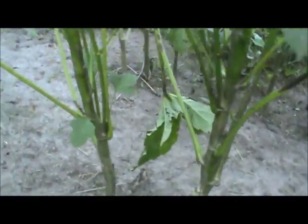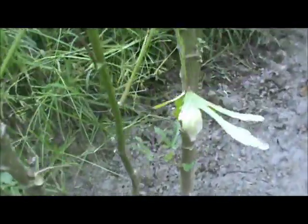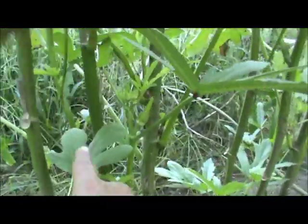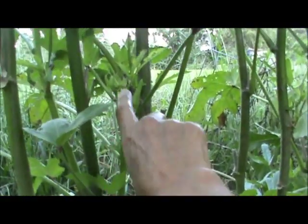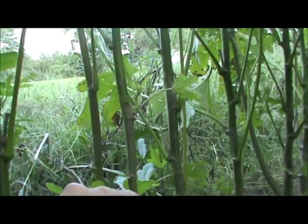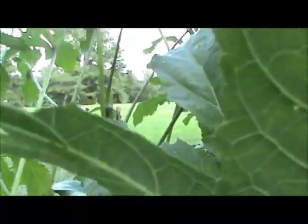So here's a few more. And as you can see, I don't have any major growth on the ones that I haven't pruned. And over here on this row, I pruned some of them, not these. You see I have no growth, but I pruned this one. And this one had 2 stems on it. As you can see, I have some nice healthy growth here. And on this branch, I have 1, 2, 3, 4 new branches coming off of it, and 4 on the other one. And I cut these off about 4.5 feet tall, right here and right there.